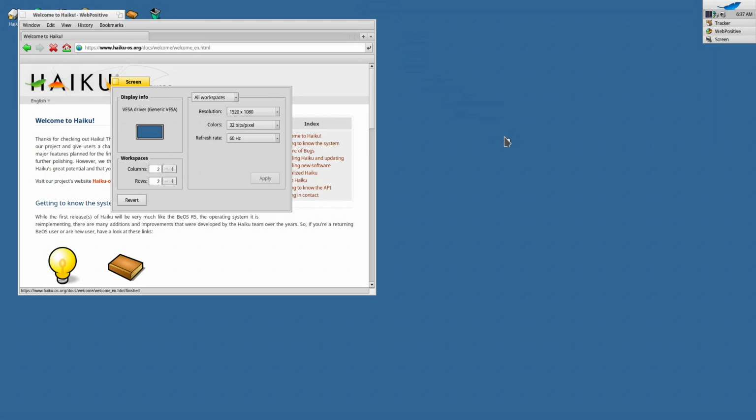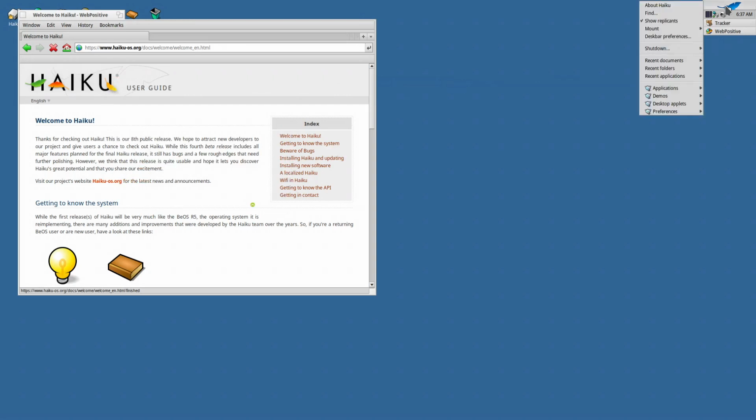Keep. And full screen. Okay, so now we're inside of the virtual machine. The fonts look okay. The web browser, the Haiku operating system is using the correct fonts, which is a ton of Noto fonts.